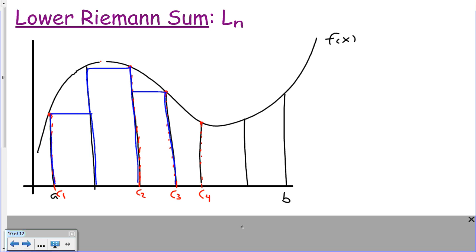Now when the function is decreasing, we're using the right-hand side to get the lower Riemann sum. Here on this subinterval, you have to be a little more careful, because I sketched it so that the lower bound is somewhere in the middle. It might not necessarily be right at the middle, but we'll say it's about right here, that lowest point. That gives us a rectangle that looks something like this.